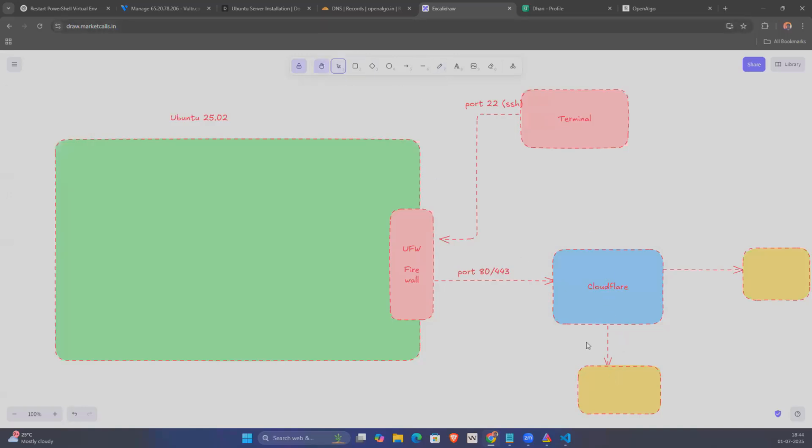So here we'll be accessing the OpenAlgo API, and we'll be accessing the OpenAlgo dashboard. We'll be logging into the OpenAlgo, right? So the OpenAlgo dashboard, or OpenAlgo UI, user interface, in other words the dashboard, which we'll be logging into from our browser.